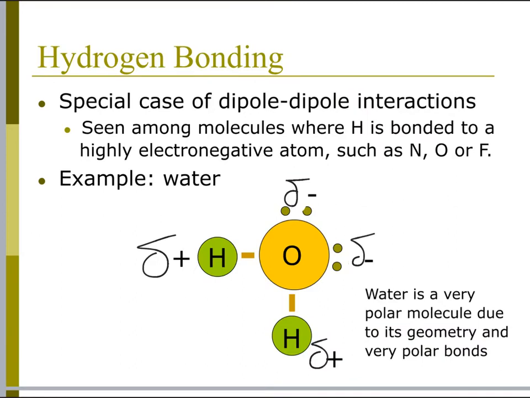Since the interaction is between a partially negative and partially positive side of two separate molecules, the more partially positive or partially negative those sides are, the greater that attraction will be, of course. So if you look at something like water, you're going to see hydrogen bonding. Anytime you have the most electronegative atoms, nitrogen, oxygen, or fluorine, bonded with the least electronegative covalently used atom, hydrogen, you're going to get a very big difference between the partially negative and partially positive side of the molecule.